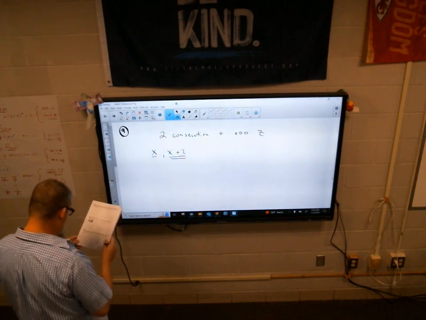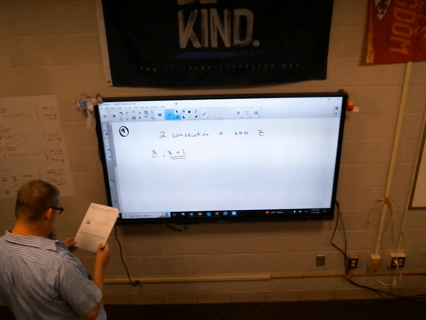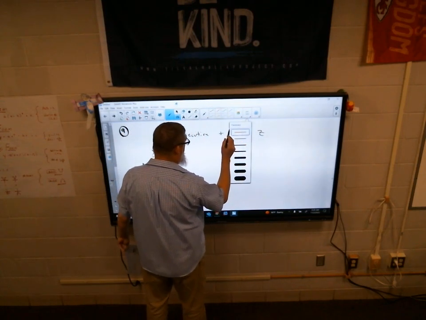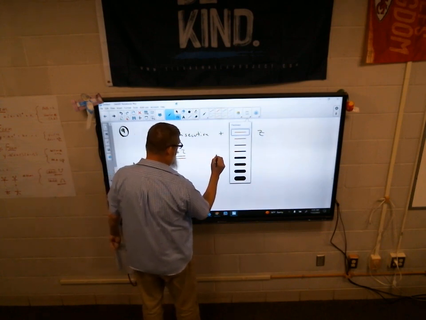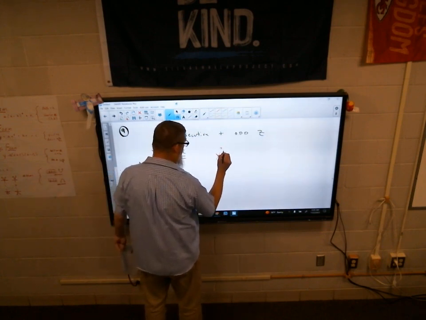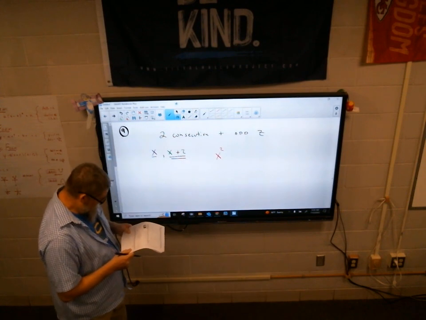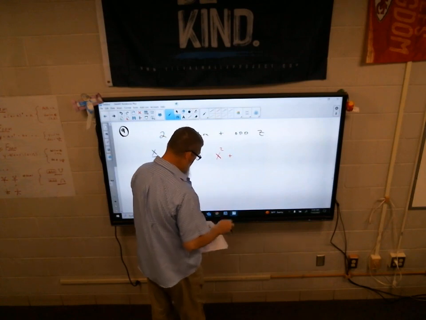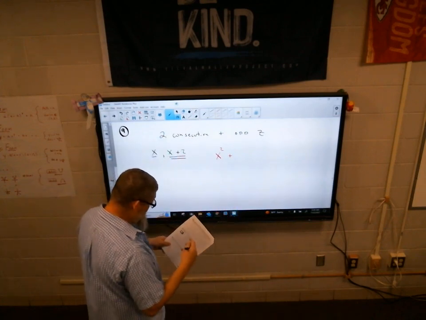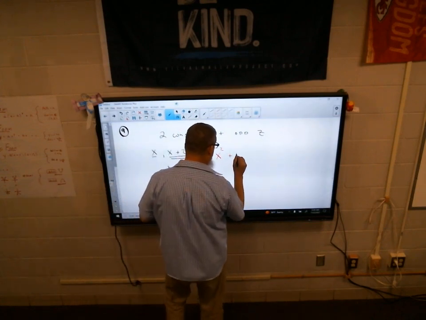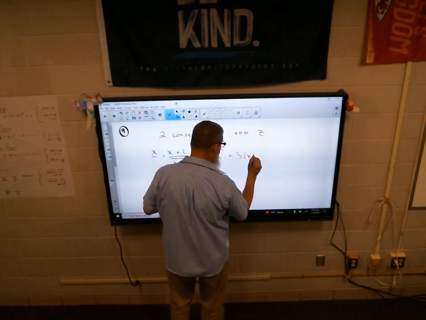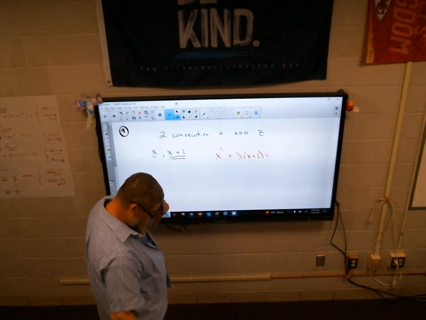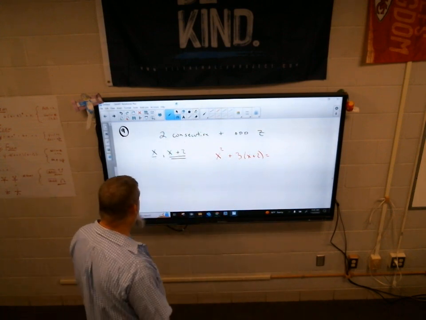Okay, so then it says such that the square of the smallest. So the square of the smaller, obviously x is going to be the smaller. So the square of the smaller, x squared, added to, that's pretty simple, plus 3 times the, once again, larger, so 3 times x plus 2, is 24, so is equal to 24.